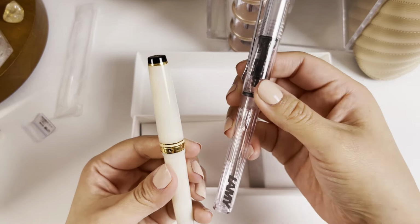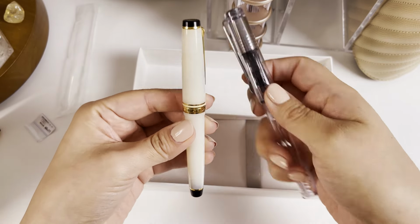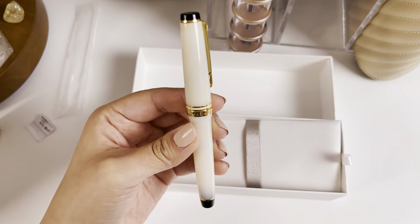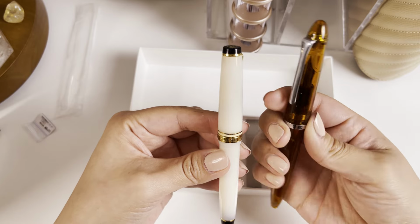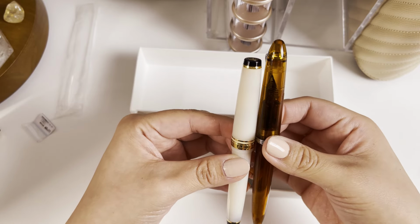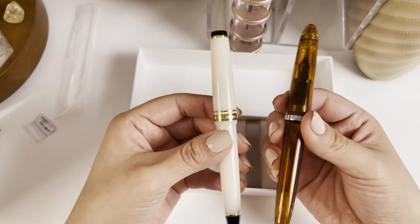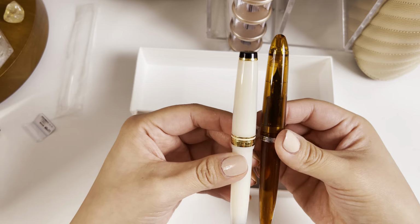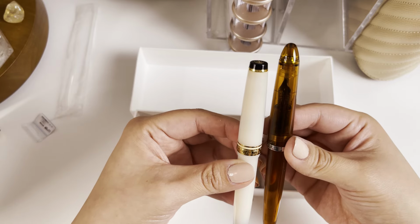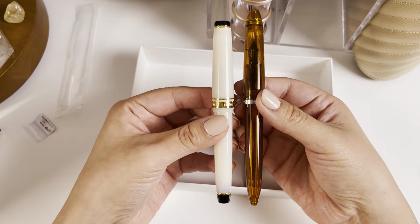Here's a Lamy. So it's a lot smaller than a Lamy, but this is another Sailor. I would say this is more like maybe a standard size, because that Lamy looks really big. But this might be what the Pro Gear, I don't have a Pro Gear. I've never seen one in person. But I'm assuming it's something like this, of a difference in scale. And it's not so bad.